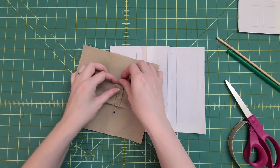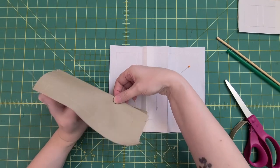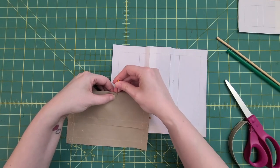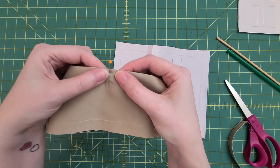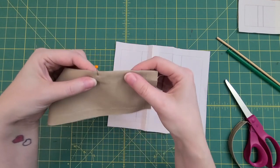So here now what I'm trying to do is isolate that little end into its pleat fold without making it shorter. So I've kind of held it in place, and now I'm putting another pin through it so that I can just sew along the edge and just catch that little edge of the casing.